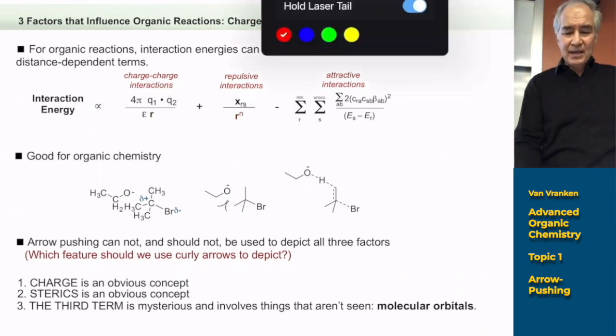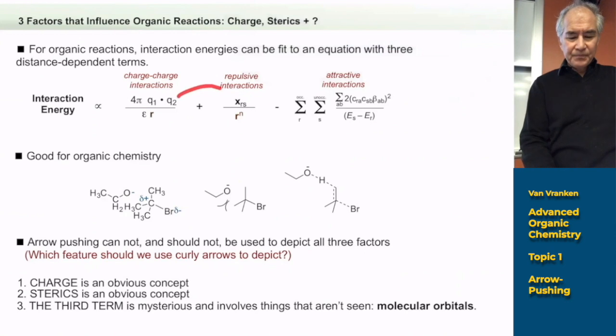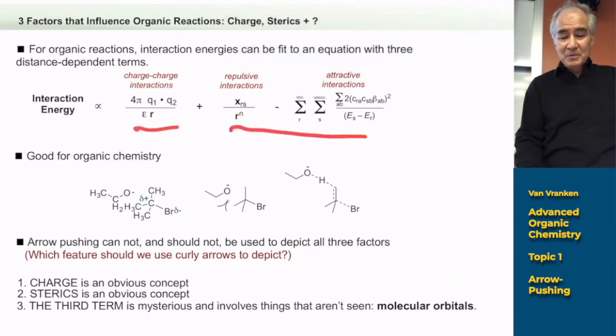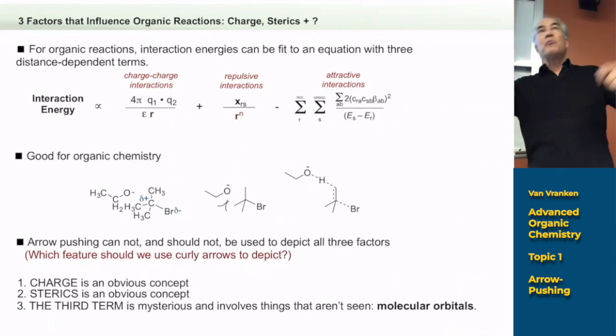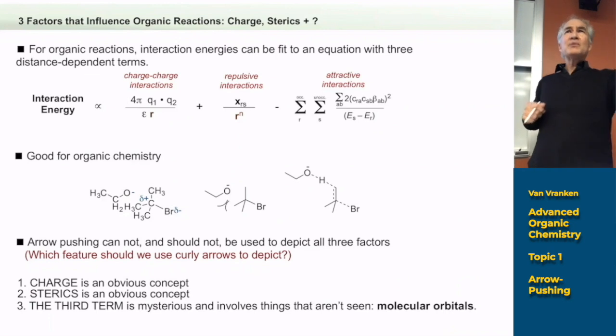This equation right here is basically charge and the Lennard-Jones potential. There's a distance dependence to all of these. You can't really see the distance dependence here. It's hidden in this overlap coefficient. But what I'm telling you is that anytime you want to compare two transition states and figure out which arrow pushing is fast and which is slow, that's what you care about.